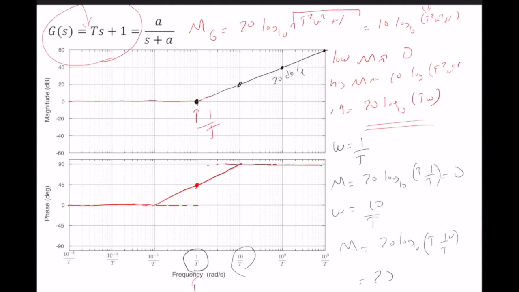Okay, so the form of a first order transfer function in a Bode plot is like this. This is your magnitude and this is your phase. And here the main frequency that changes everything is 1 over t. In the magnitude plot, there's only one change at 1 over t. In the phase, the structure changes at 0.1 over t and 10 over t. So if you know this structure well, you can blindly draw the Bode plot of any first order form.